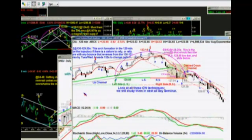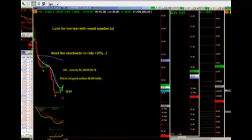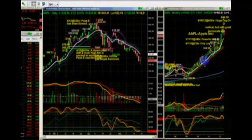So now we've got the 38 round number that was the low once, twice, three times, four, five, six times in the 1 minute chart. How do you use round numbers? Well, it's just bounced from the 38 round number low to the 38.59 level in the 1 minute chart. Well, round numbers, remember, when I was interviewed with Tom and when I did my show, I was talking about Apple having just made a round number all-time high at 644.00 on the 10th of April. And the pattern I was looking at was a potential, if it broke under, I think it was 595, it could go very quickly towards the gap.